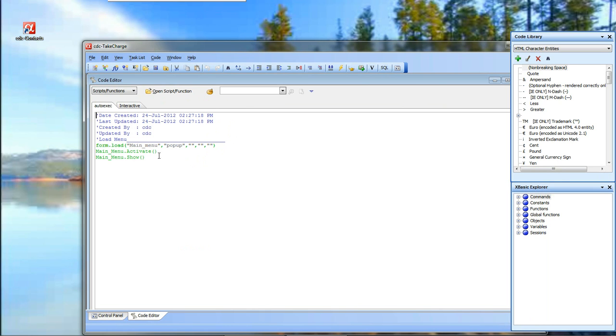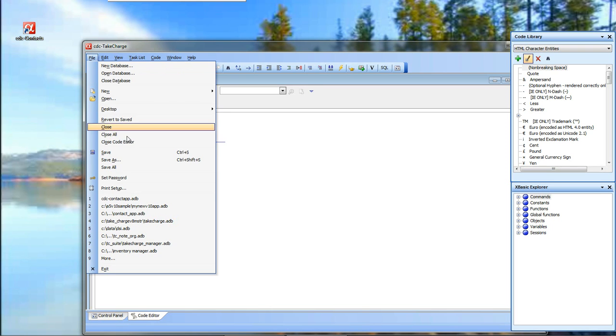We use the form load method. We name the form. We call it pop-up, and we leave it blank, and by default it'll show up in the upper left, which is where I set it in the form design. But you could change that and tell it to pop up top left or bottom left if you wanted it to pop up at the bottom left corner of the screen, or maybe you want it to load on the right. You could set it to right top or right middle, right bottom, any way you want, or you could have it pop up center. So it's a simple way to set that form.